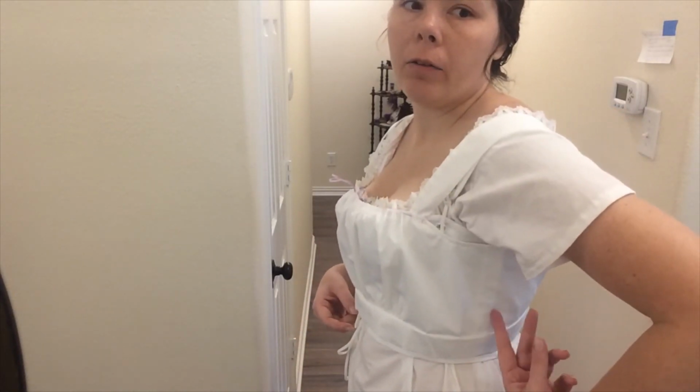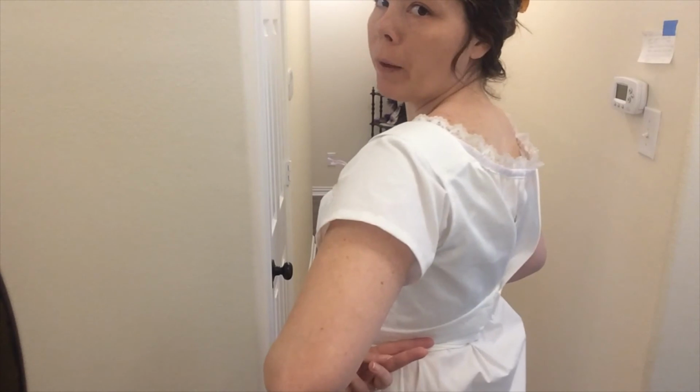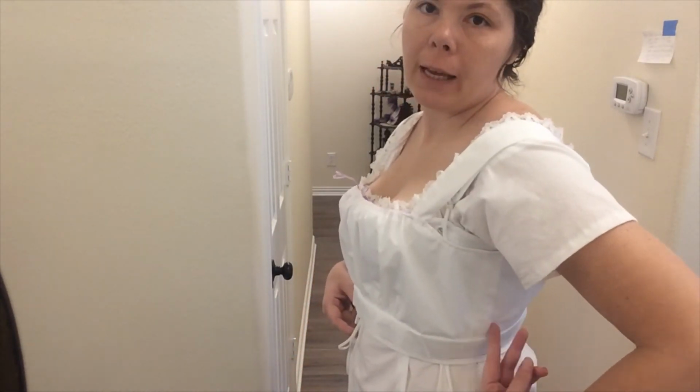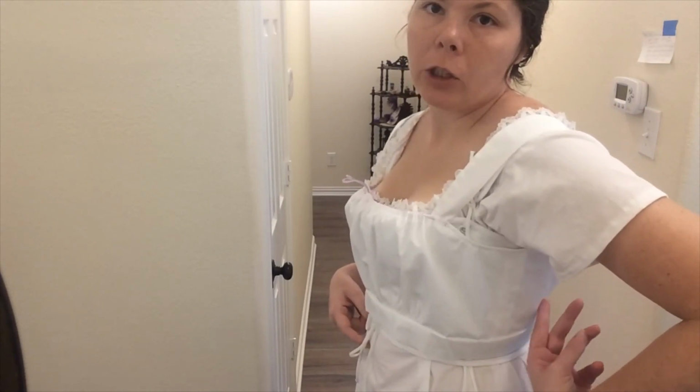Actually, I have 1 inch. I need to cut a 1/2 inch off above the band, sorry, and then I still have a 1/2 inch left for a seam. The other thing is that when I curved that, it now dips in the side, so my back is much better, much more where I want it to sit, but now my side dips. So I'm gonna have to go back, straighten that across, and then cut that 1/2 inch off here on the front and reapply my waistband.